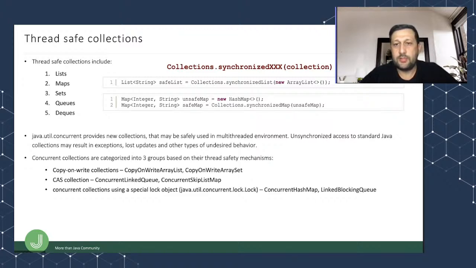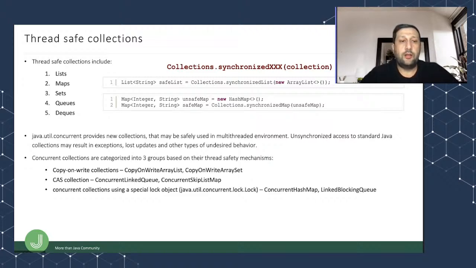So let's move on. Newly added concurrent collections are categorized into 3 groups based on their thread safety mechanisms: copy-on-write collections, compare-and-swap collections, and collections which use a special lock object from the newly added lock framework.